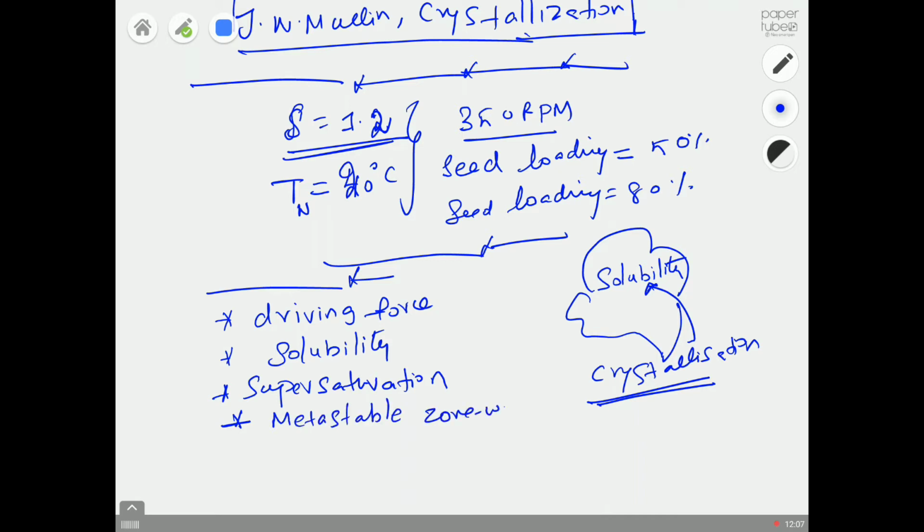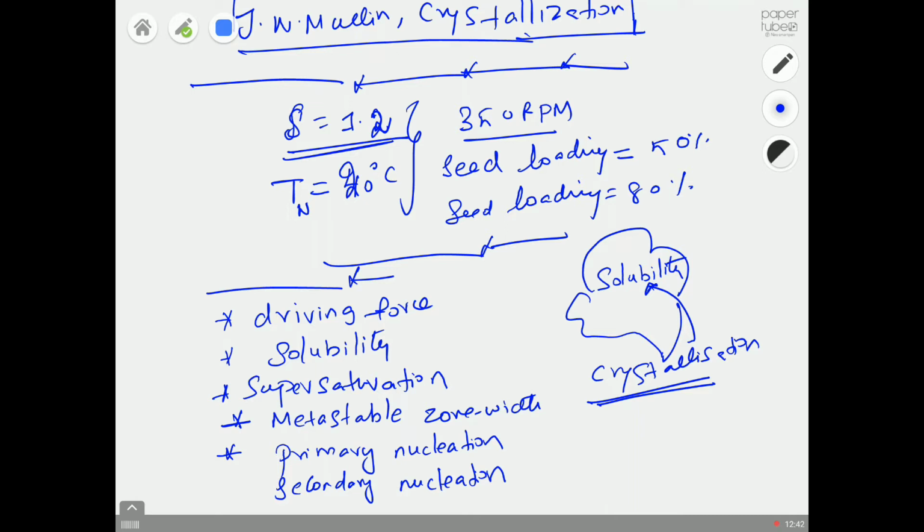So, metastable zone width. I think this video is going to become a bit lengthy because I'm writing. I'll try to write a bit less because I'm going to upload the notes for you anyway. I will scan my notebook and then upload it to you. And then I will introduce what a primary nucleation is, and then I will tell what secondary nucleation is. What is secondary nucleation?